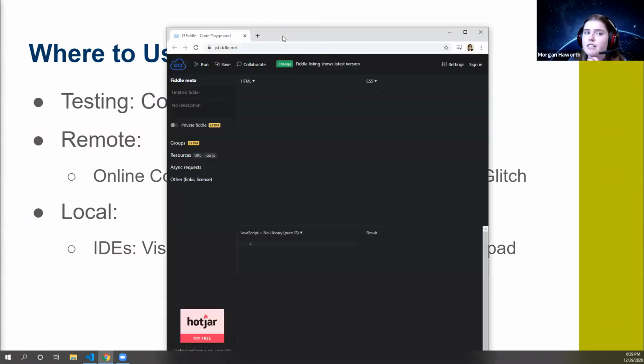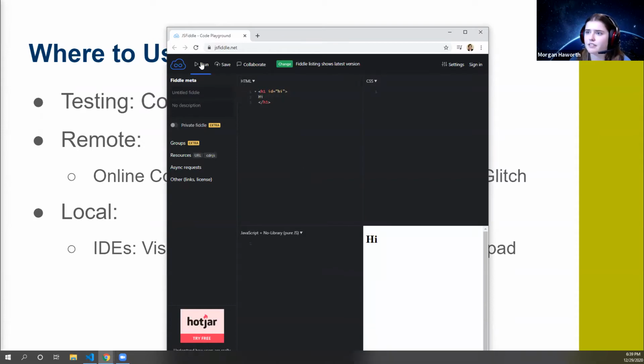JS Fiddle supports collaboration, and it includes 4 different windows or panes, whichever word you like to use, for HTML, CSS, JavaScript, and then the bottom right is the result of all this code put together. So for example, if we put up here h1 id equals hi, and maybe type hi inside of here, if we run it, we see that we have hi in our result pane.